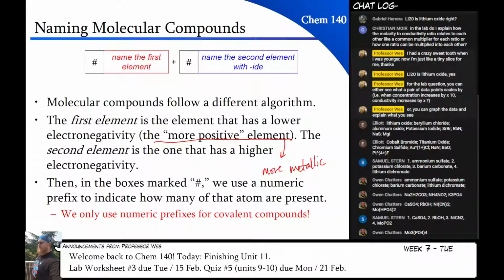Now, in the boxes at the front here, you can see that I have attached to the name itself a little box that has a number symbol in it. And what that means is that when you have a given number of atoms of that element, you're going to add a numeric prefix for how many atoms there are. So if you had 2 or 3 or 4 carbons, you would say di, tri, or tetra, and then you'd write carbon. All one word. So these numeric prefixes are only used for covalent compounds. Just like how Roman numerals are only for metals in ionic compounds, numeric prefixes are only for covalent compounds. So be careful.